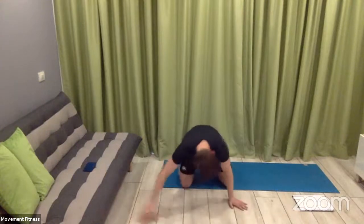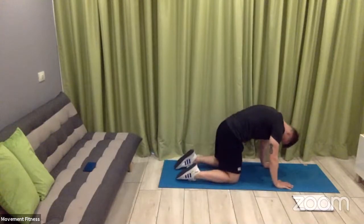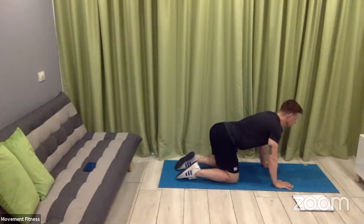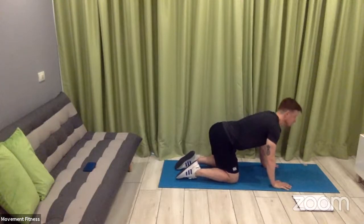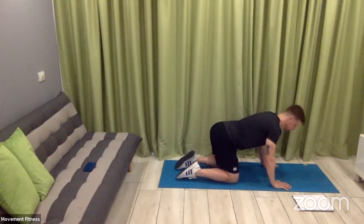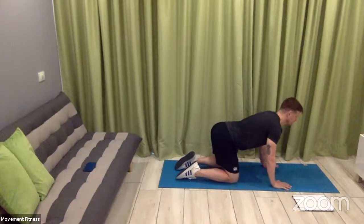Good stuff. Let's take it back into center, guys. Stack the hands under the shoulders, knees under the hips. Tuck the chin, arch the back. Go up and down. Tuck the chin, arch the back. Tuck the chin, arch the back. One more. Tuck that chin. And drop it down, belly to the floor, arch the back.